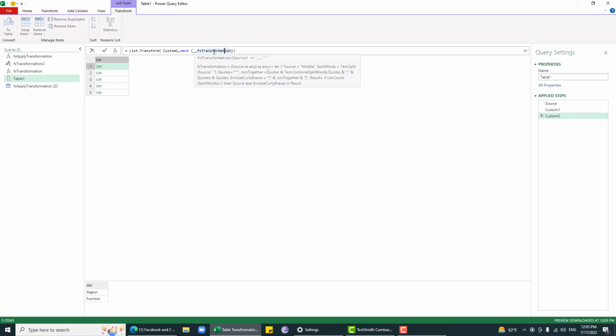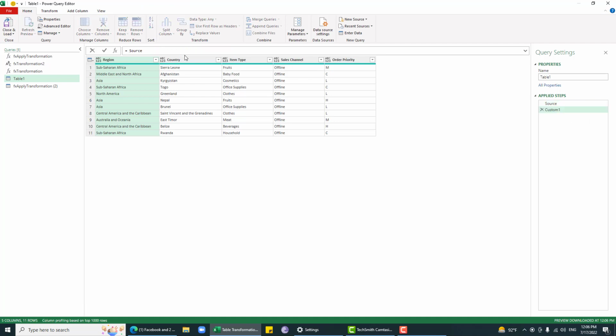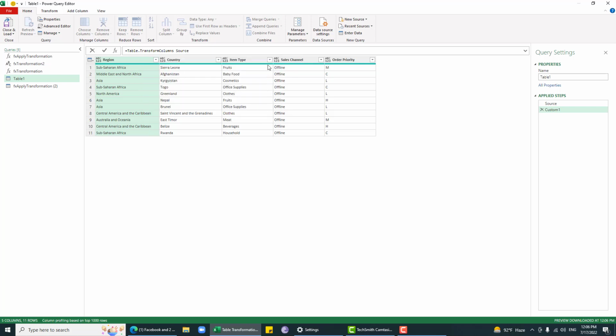So you don't need to mention each fx transformation and then underscore. I showed you that because I was using that specific function definition in that transformation list where I hardcoded the column names. Basically you don't need to use that hardcoded name, I mean each fx transformation and then underscore. You can just say Table.TransformColumns, column names, that is this one, and this is that transformation function. So you can just do that.